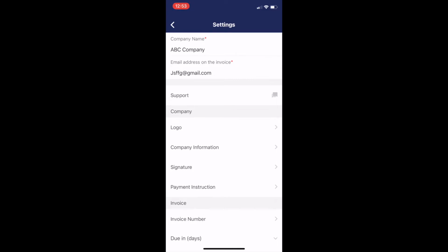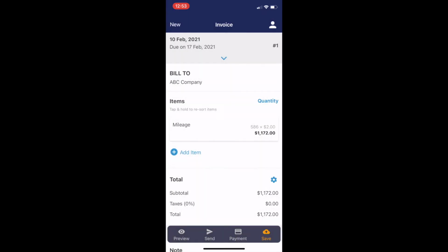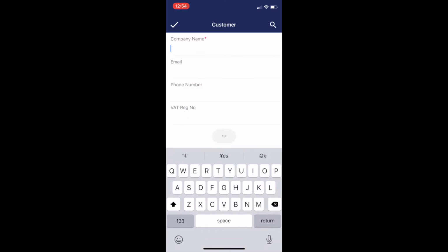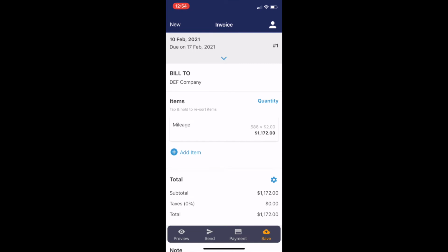You can avoid all the rest of that stuff, such as invoice numbers, payment instructions, signature, etc. We're going to go ahead and just dive into the app now. You see that we have at the top right, just for your information, the head and shoulders where you get that info. Now we're going to change the customer name. We're going to put a customer name in, which is required as well, and we'll just call it DEF Company for our customer, and we can leave their email blank and all that. We just need a name.